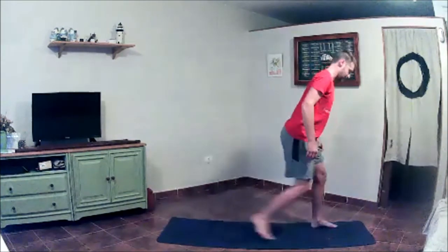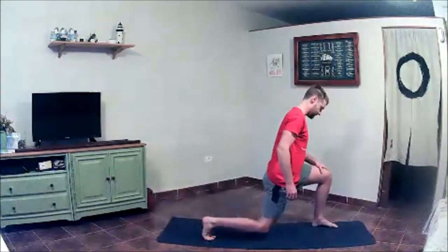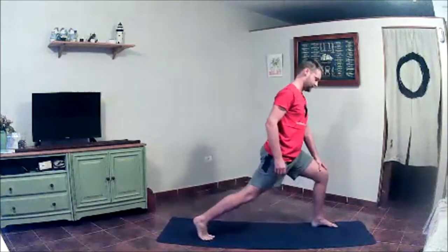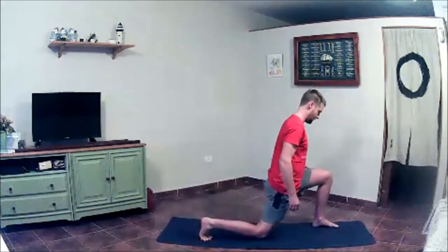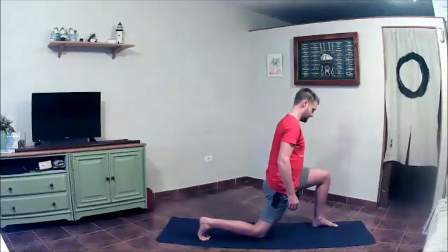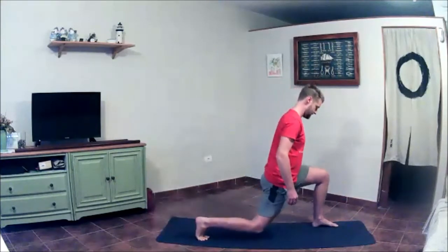Good. Changing sides again. What we can do now is bring the back heel off the ground and just bring the knee towards the ground. Yeah, and then raise it back up. So you're going from the knee to the ground and then raising up. We'll just do a few. Here and up. Sink towards the ground and up. Just one more this side.